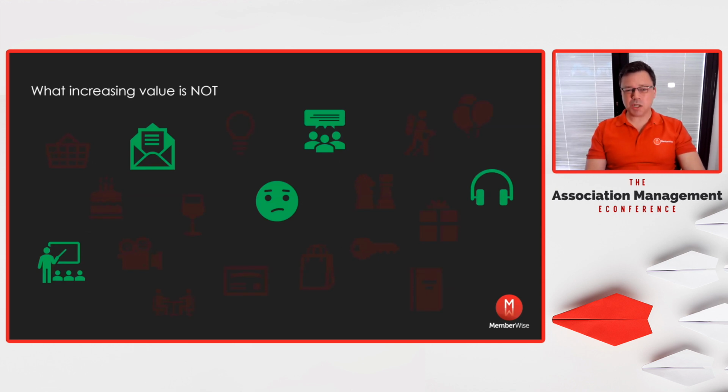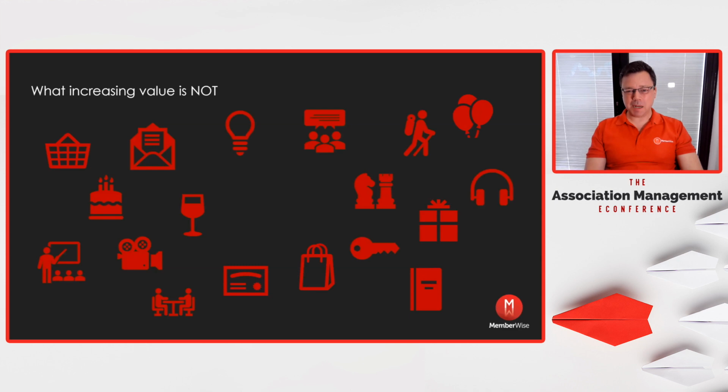I want to touch also on what value is not. And typically with membership organisations, what we've done over the years is we've provided a massive, big box of member benefits. And what we've done is assume that because we're providing lots of benefits, the value's there. Well, the trouble is that's not the case. What we found is that actually sometimes membership organisations are providing things that they really should stop doing. And as organisations, that's sometimes quite difficult.